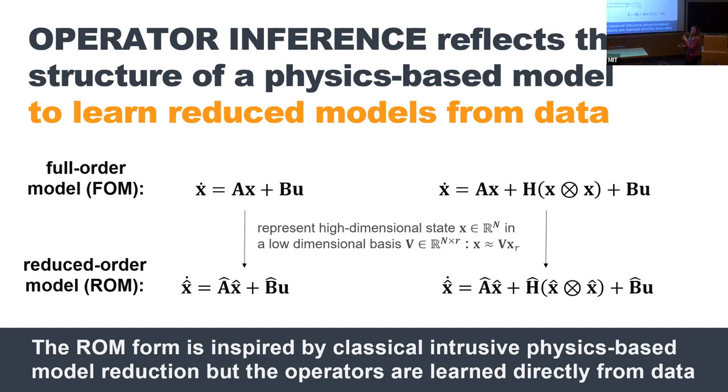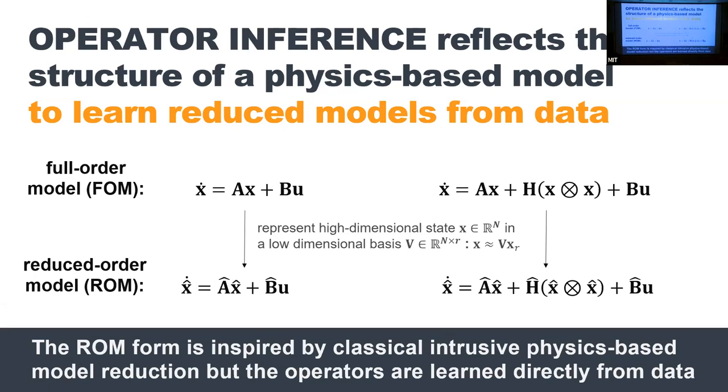Now, a part of the talk that I'm not going to give, because there just isn't time, is that you might be thinking, well, how many systems really take this form? It turns out there's a whole bunch of other tricks you can play with variable transformations, something called lifting, to get many, many systems into this quadratic form. And if you're willing to admit differential algebraic equations, meaning you might have a singular E sitting out in front here, many nonlinear PDEs, including reaction terms, all kinds of different PDEs, you can get into this form. So that's the part I'm not going to tell you about today, but this is a very general form that we can work with in many classes of problems.